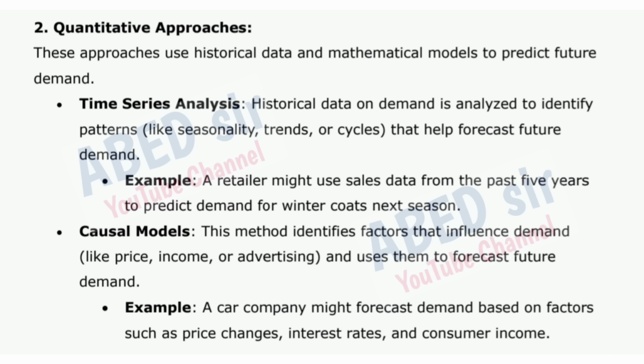2. Quantitative approaches. These approaches use historical data and mathematical models to predict future demand. Time series analysis. Historical data on demand is analyzed to identify patterns, like seasonality, trends, or cycles, that help forecast future demand. Example, a retailer might use sales data from the past 5 years to predict demand for winter coats next season.